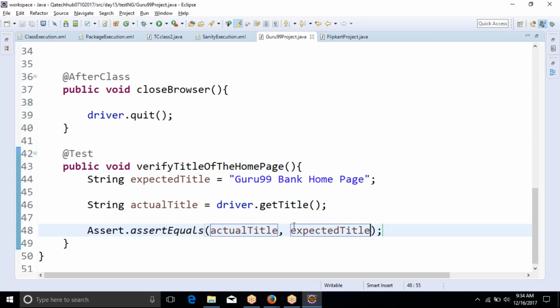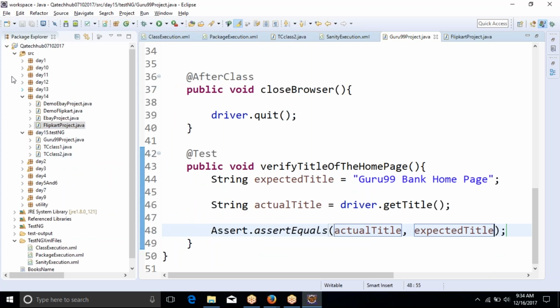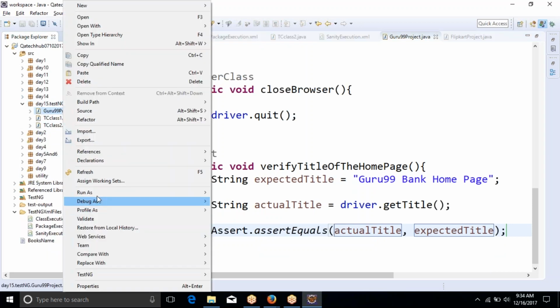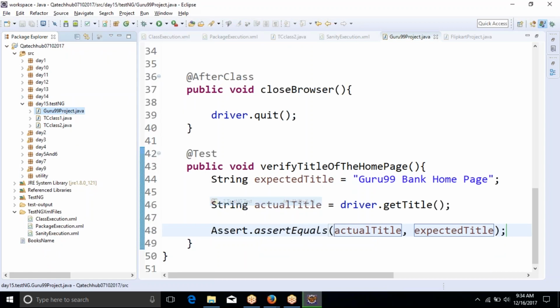If both of them are the same, this test case will pass. If both of them are different, this test case will fail. I'll show you. I'll execute it now. Right click, run as TestNG test.